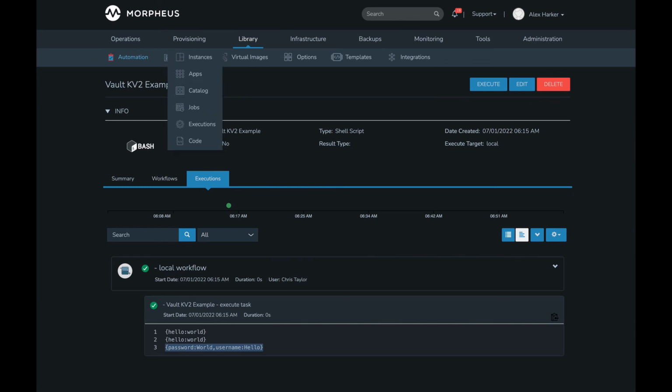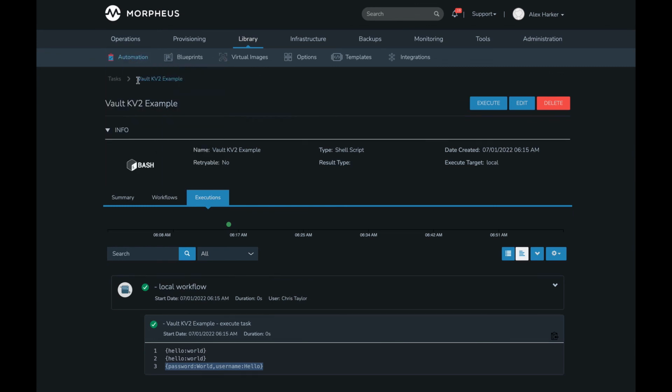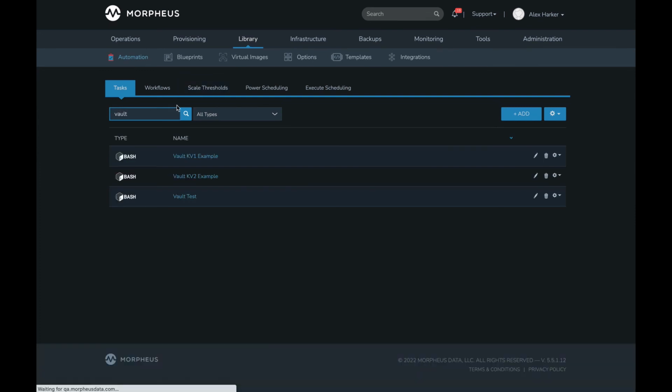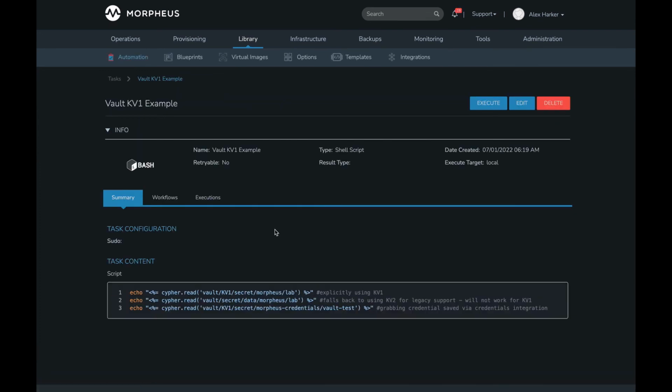And again, we can take a look at the KV1 engine example as well. So if we take a look at that, I've done a very similar thing here, specified the engine, but then it's again the default secret and Morpheus credential mount points, and then my key.